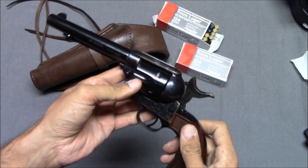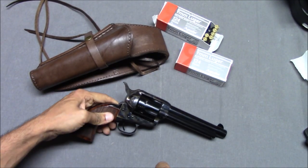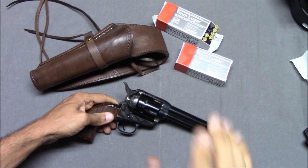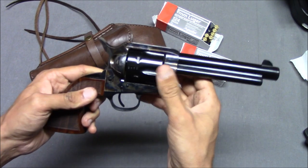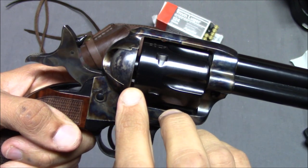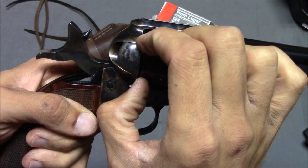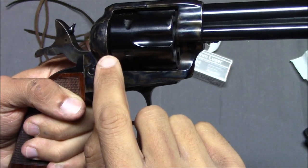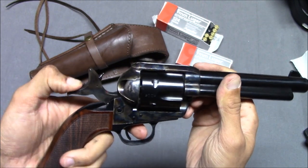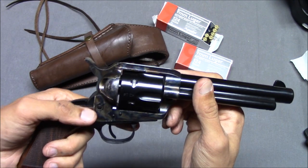Hope you're enjoying this video because I'm enjoying making it. So for all that talk, how does the gun shoot? Well, I'm going to be honest. When I first got it, it was kind of tight. I felt like as I was doing this, sometimes the cartridges would be rubbing against this kind of back plate — the cartridges would be binding against the back plate of this revolver. So the gun was very tight when I first got it and honestly it was not 100% reliable.